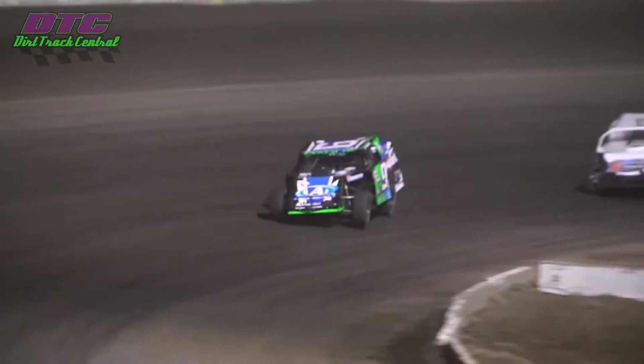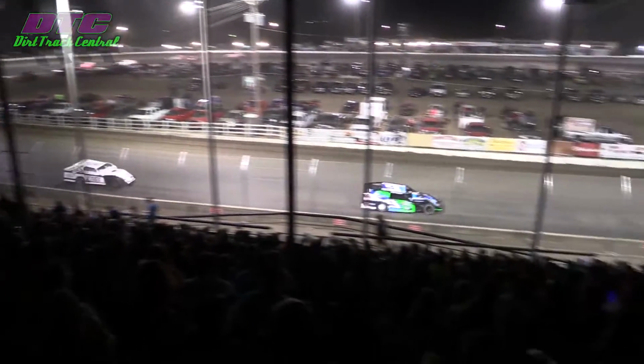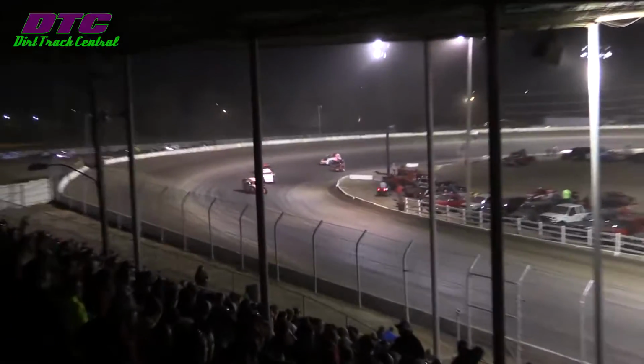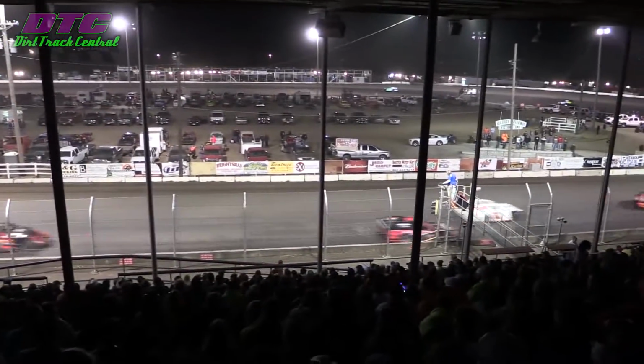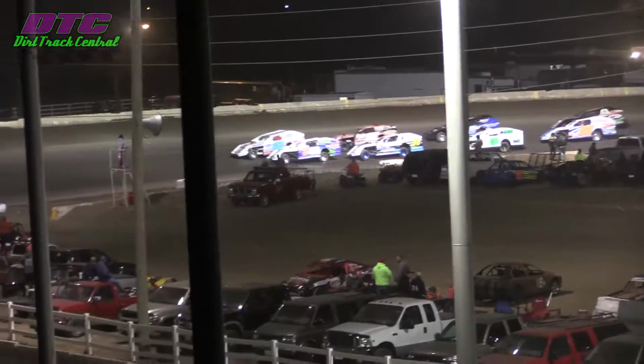No matter where he runs, a regular at 141 Speedway up in Francis Creek, as they're watching up there at the Left Turn Lounge, and he does have his cover on. The checkered flag comes out. Malik picks up the heat race win in the number 9, and Medler will finish out second on the field. The 75M car now takes us into our final 2 heat races for the modifieds.